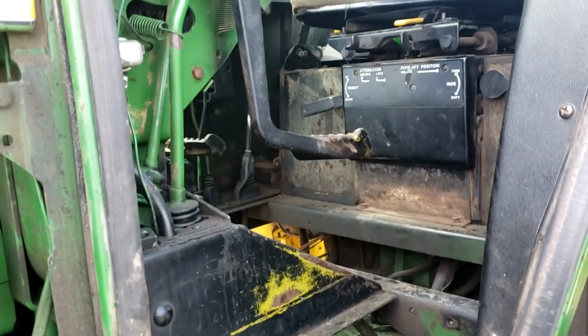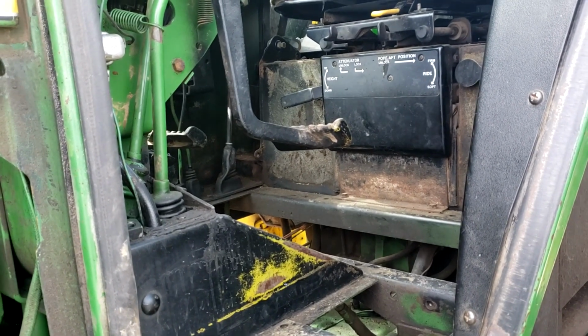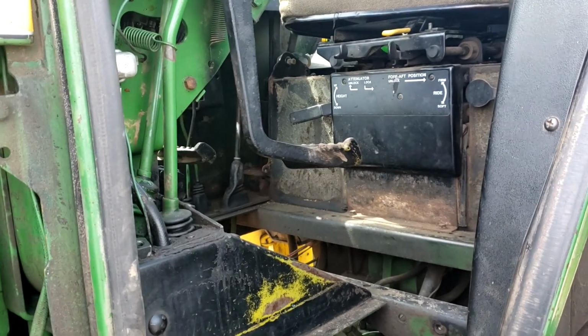This has been like this ever since we had a bearing replaced in the transmission when we got it back from Deere. You just cannot back up to an implement. It's all the clutch or none of the clutch.